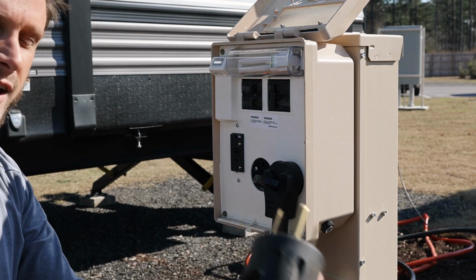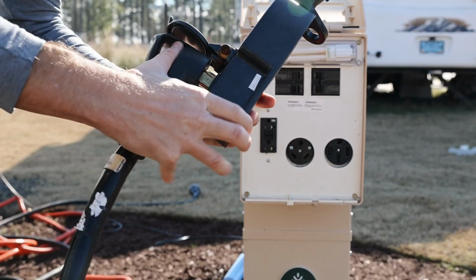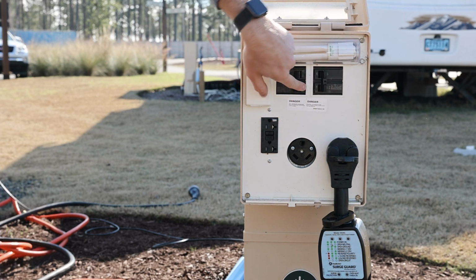Now we're gonna take the connection to the RV and plug it into the surge protector. Once we get connected to the RV on the other side, we're gonna flip the circuit breaker that says 50 amp to the on position.